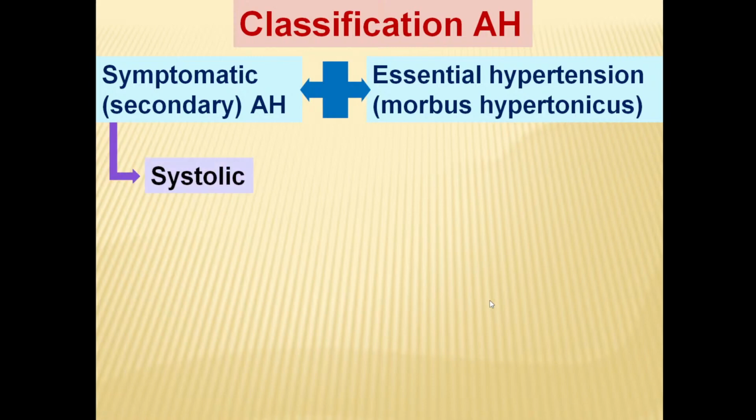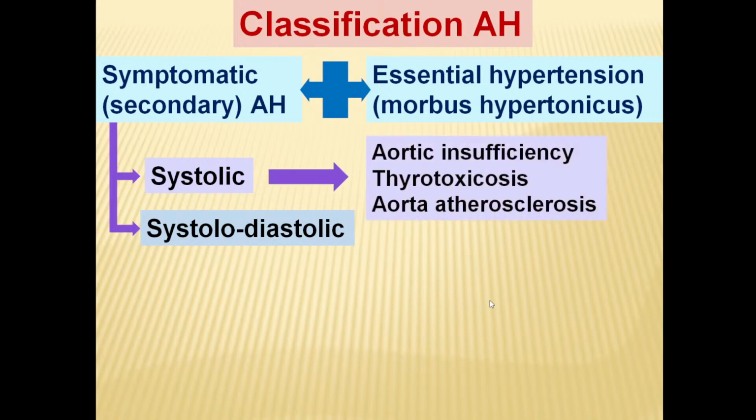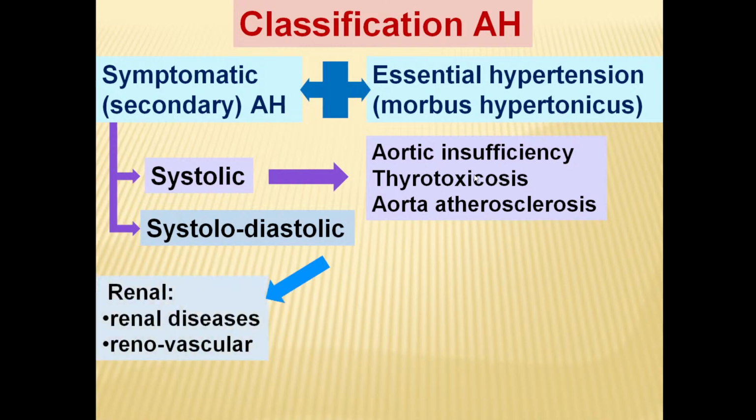Secondary symptomatic arterial hypertension is divided into some subtypes, depending on the level of blood pressure. If there is a more significant increase in systolic blood pressure, we are talking about systolic hypertension. If both systolic and diastolic are raised, more often we meet combined systolic-diastolic arterial hypertension, but some diseases are characterized by only high systolic blood pressure. We spoke about heart defects, aortic insufficiency. We will talk later about thyrotoxicosis and atherosclerosis of the aorta. This pathology is characterized by higher systolic blood pressure and classified as systolic arterial hypertension, which needs specific correction. Combined systolic-diastolic with predilection for diastolic blood pressure.